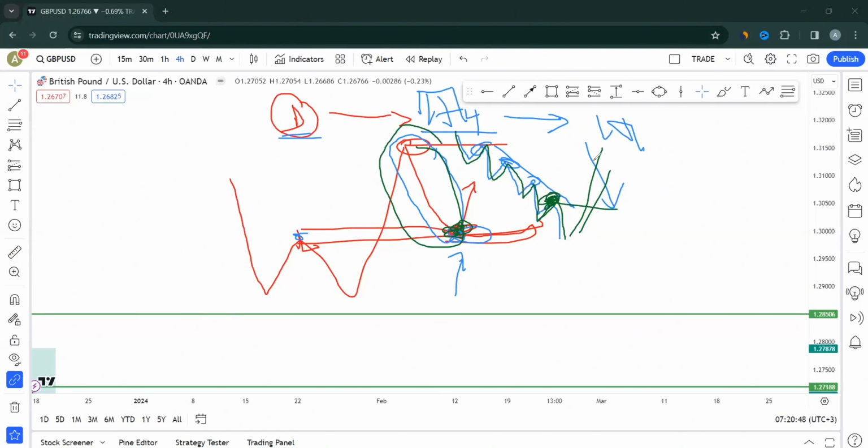So some people take in trades immediately after this level has been taken out, that high there has been taken out. Others wait for it to make a weak momentum retest, which I do recommend. But if you've been doing it for some time and you know there are certain candles that you're used to seeing in the market, you can take your trade after the break of this level.